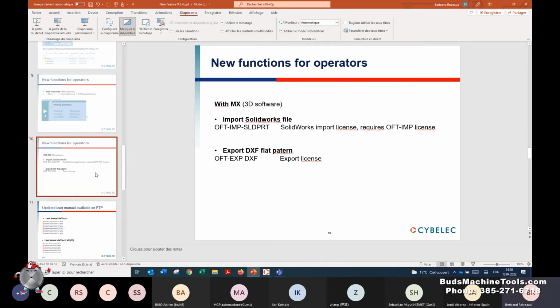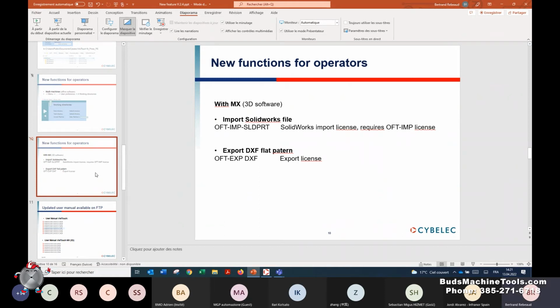Also, we have new features for metallic software. We have 2 additional options now. We have one option to import SolidWorks files, and a second one to export DXF flat patterns.